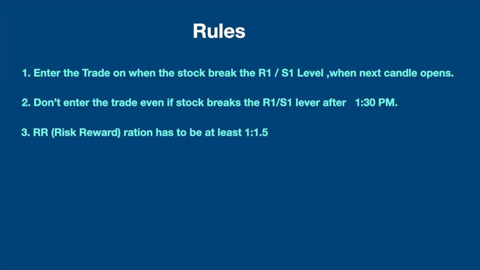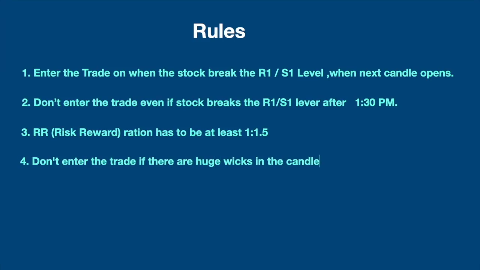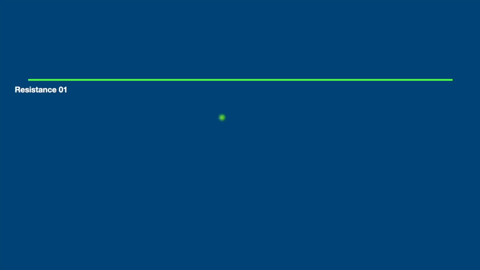Now let's look into rule number 4. Rule number 4 is very simple. We do not enter the trade if the candle breaks the R1 level or the S1 level with a huge wick. If you see some candles, it will have a huge wick like this, right? When you see a wick like this and it's broken the R1 level, we should not enter the trade at that time. We need to avoid wicks to avoid buying or selling pressures. If there is a small wick, it is fine. If the wick is too big, that means there is indecision between the buyers or sellers. So at that time, if you are getting an R1 breakout, it will be a smart decision for us to wait until we get a better setup.